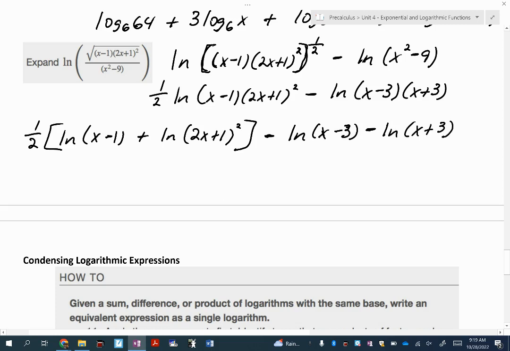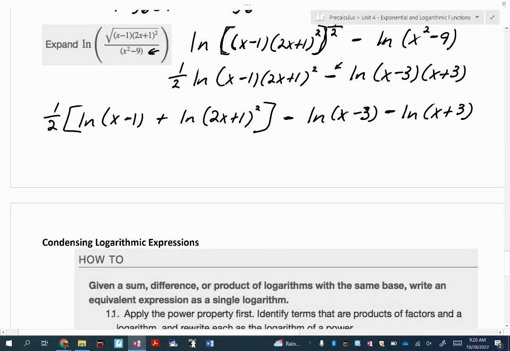Again, that's me skipping a step. I know when you expand x minus 3 and x plus 3, you should use addition, but because of this subtraction in front, it's going to be subtracting from both. So the idea is if it comes from the denominator, it's going to have a negative in front of that logarithm. Now, if I move this power to the front, actually let's do this first. Let's distribute the 1/2. And then you'll notice there's just a lot of copying going on.